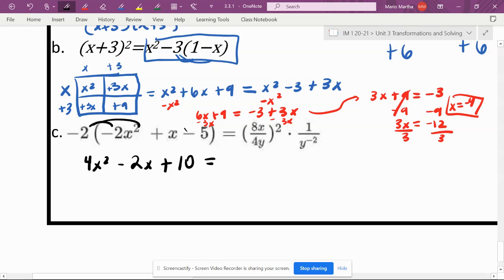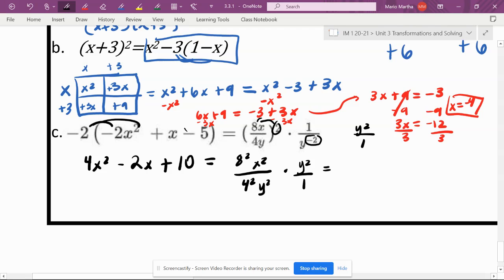and then here, when you have a square, you have to distribute it to both numbers here, not just one. So you would have 8 squared, x squared over 4 squared, y squared. All right. So you got to make sure that if there's parentheses around this, that you give it to everything that's inside of that. All right. And then times, if you notice, this one has a negative exponent, and we call that the reciprocal. So whenever you see a negative exponent, all you have to do is pretty much flip it over. So that'll be y squared over 1. So in this case, we have y squared over 1.